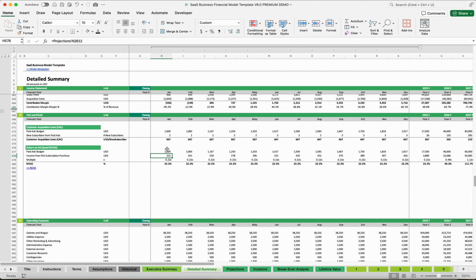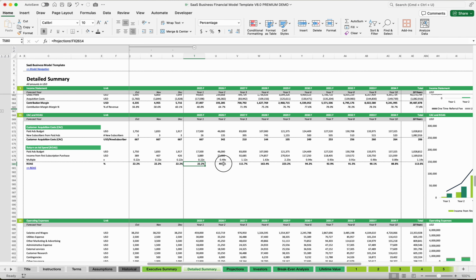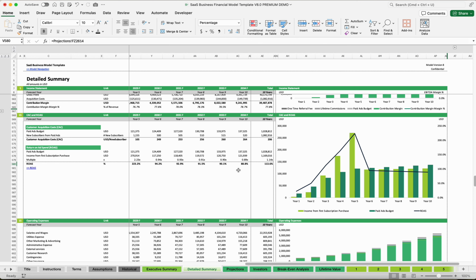So you see, we spend $1,000, we only get $220 here. We cannot make our money back. We are dependent on these customers renewing, and then over the life of their journey they will contribute the money. But as you can see here, over time we maybe can make it work. We actually can get our money back already in the first months of subscription, because here ROAS passes the 100%, depending on our assumptions.